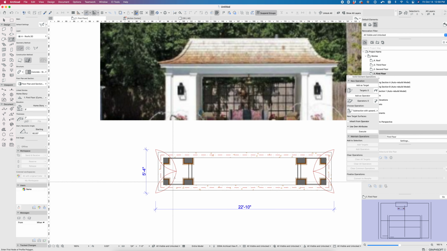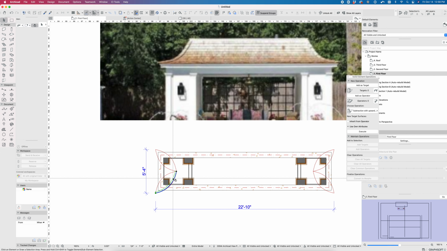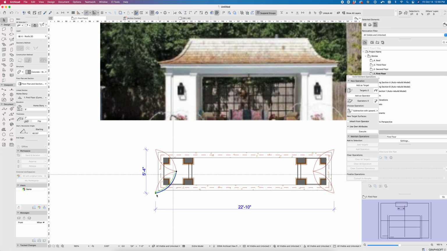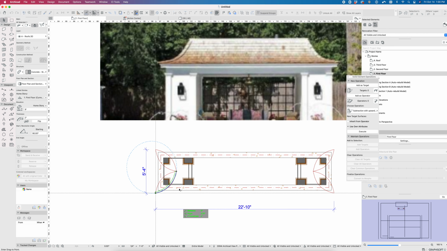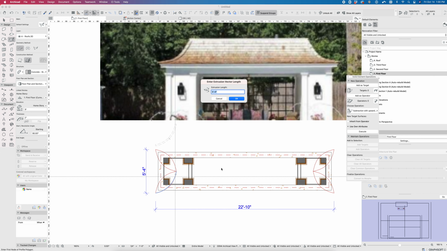And then I'm going to use this extrusion right here off of this shape. I'm going to hold down my spacebar to magic wand an extrusion of that curve. I'm going to set the extrusion length to 5'4" to start with, and I'll move this. We'll put it right here. It doesn't seem to want to let me move it, so we'll just push it out of the way for now. Then we're going to do another one, again holding space, magic wanding that curve, at 22'10" total length.